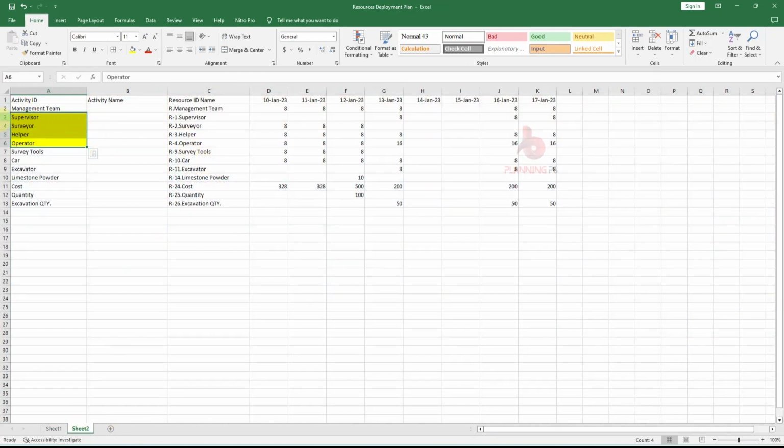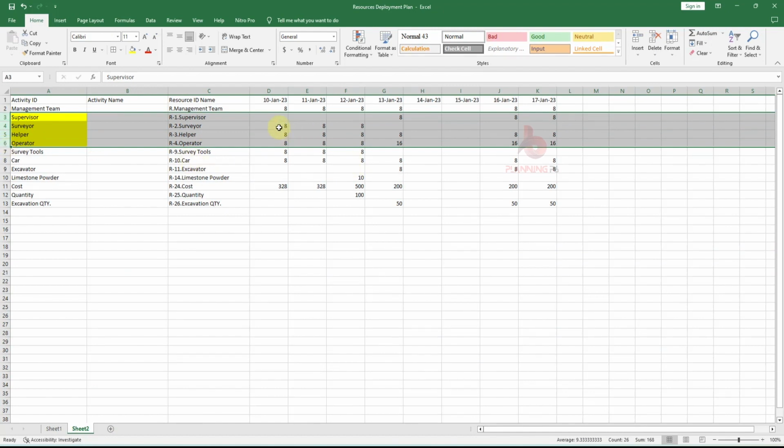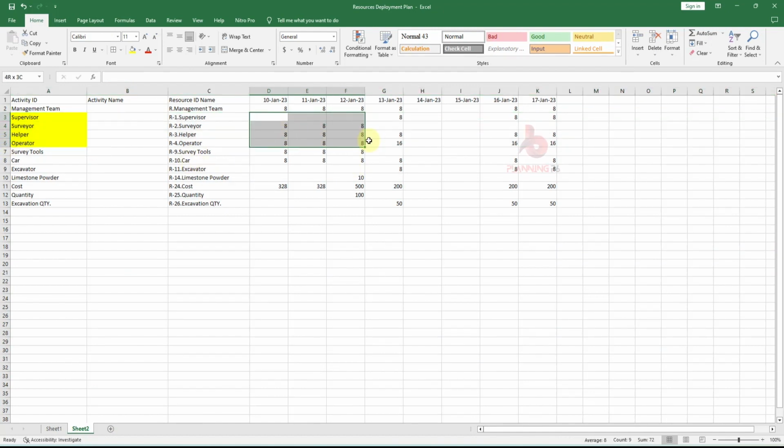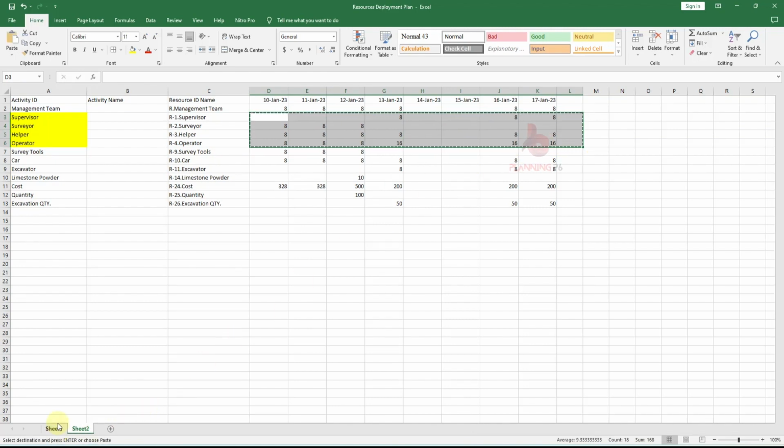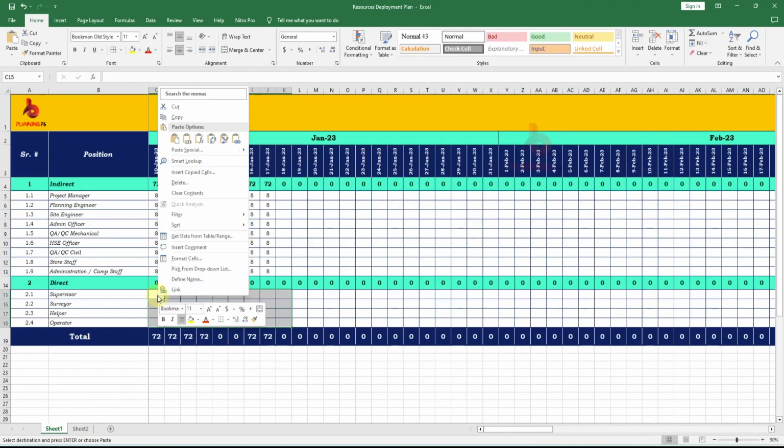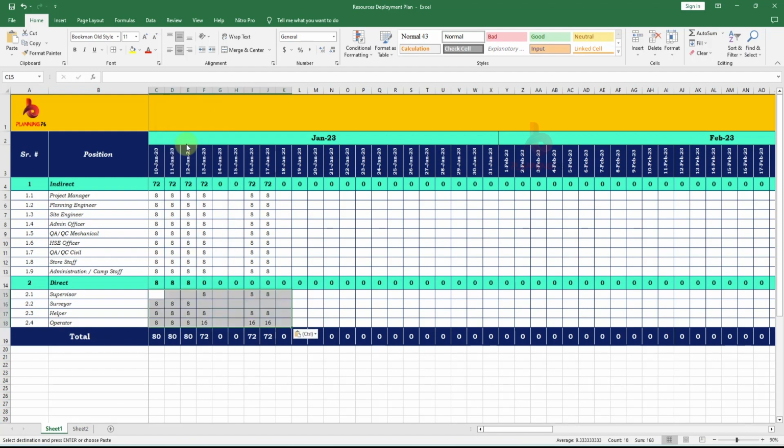Okay, these 3 resources here, 4 resources from here to here, and then up to the end wherever ours are. Control copy and paste special. If you have customized this sheet before copying from Primavera, you can directly copy all and paste over there. So now here you can see how much we required over there in a day.